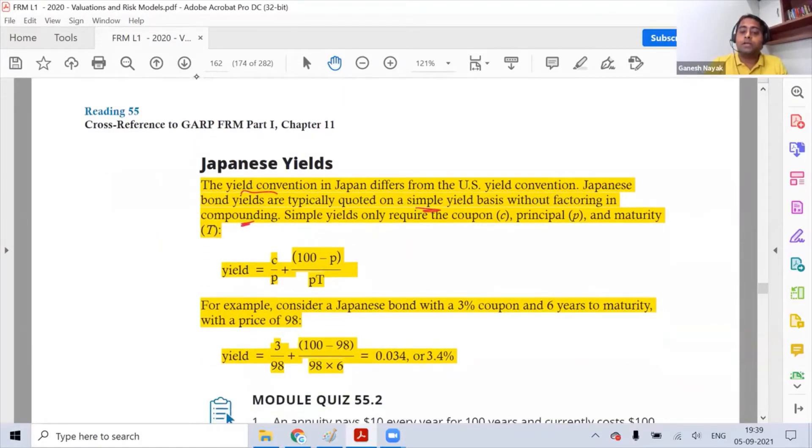They are not taking into account the compounding part. So what they are trying to identify is how, if you are looking at a bond—in the previous example we said the YTM of the bond is this because you calculated it. If we are in the Japanese market and somebody asks you what is the yield on this bond, how will you calculate? There are two impacts to it: the first is a coupon and the principle.